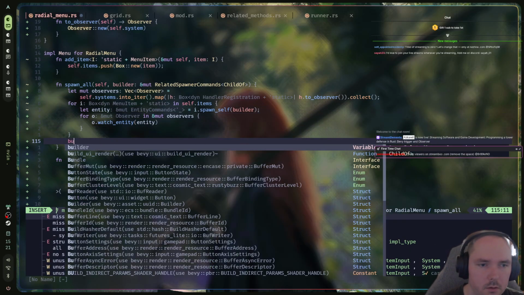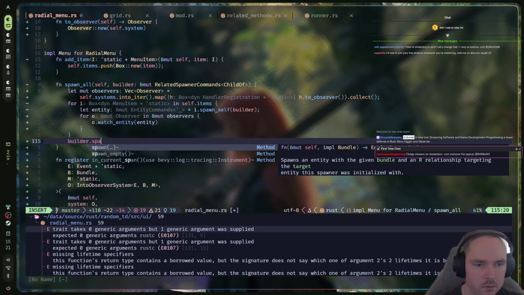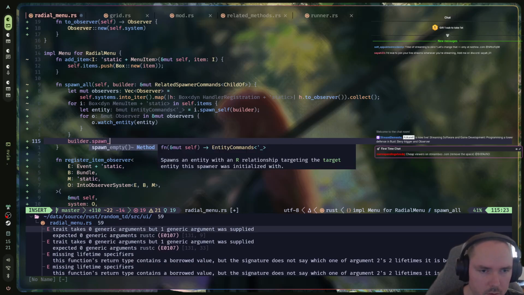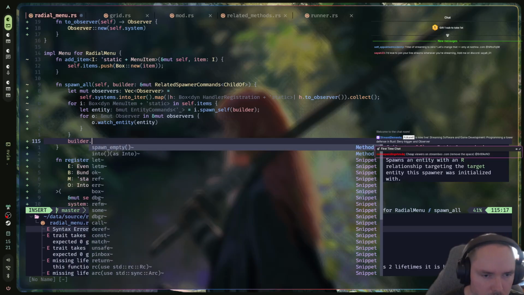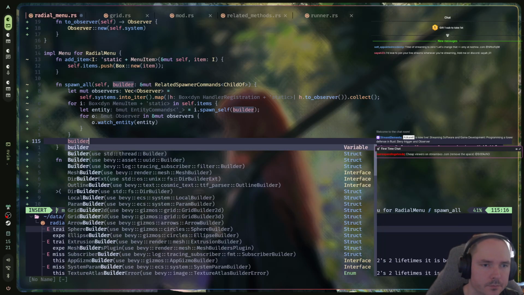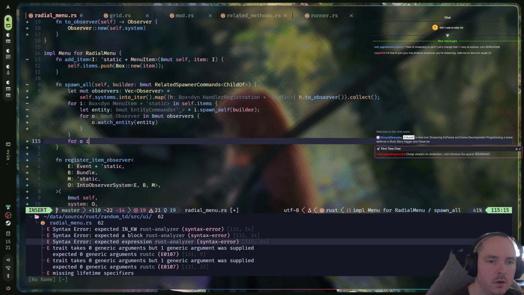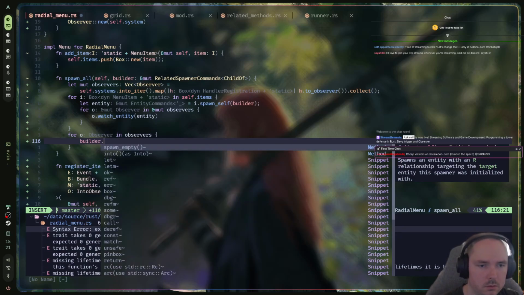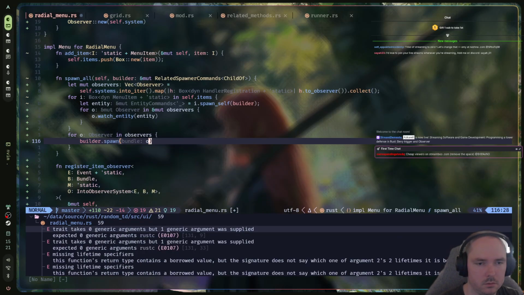And then builder spawn many. Can I say spawn just really many? I guess not. Okay, then for O in observers, O in builder spawn O.